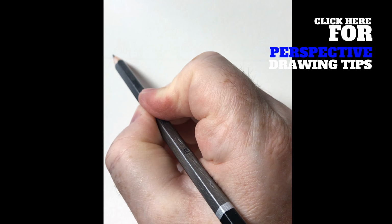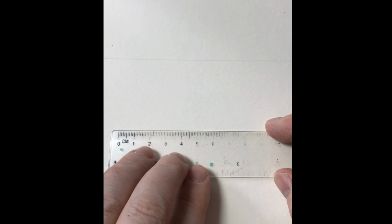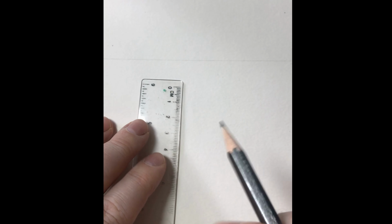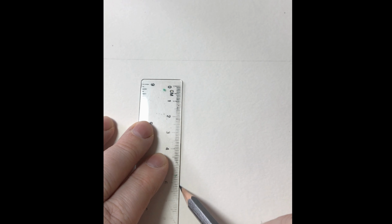So I'm going to begin today with the horizon line across the page here. And we're going to draw 2 vanishing points. They don't have to be right on the horizon line. Obviously I'm going to start off today with a simple shape, again a rectangular shape. So what I'm going to start off with is the vertical line here. Smaller shape to begin with.